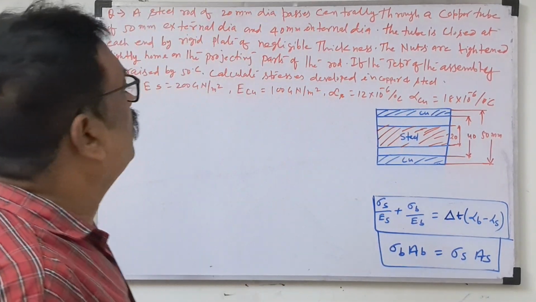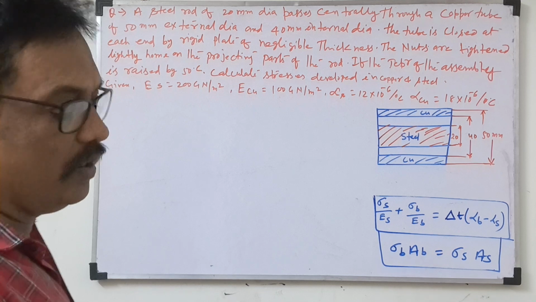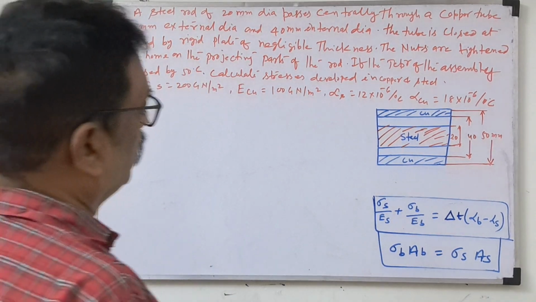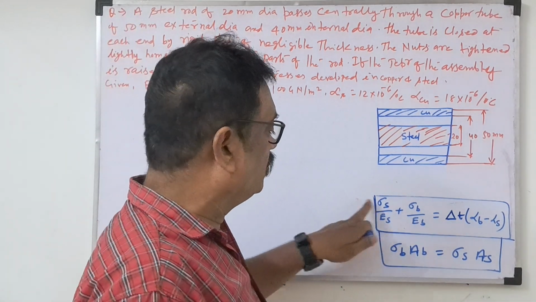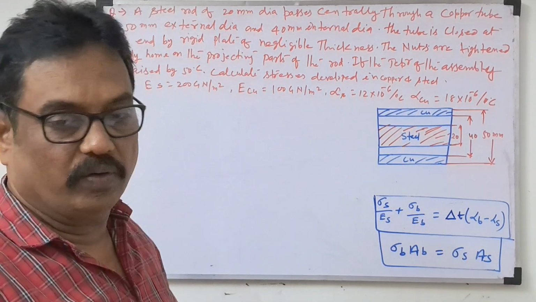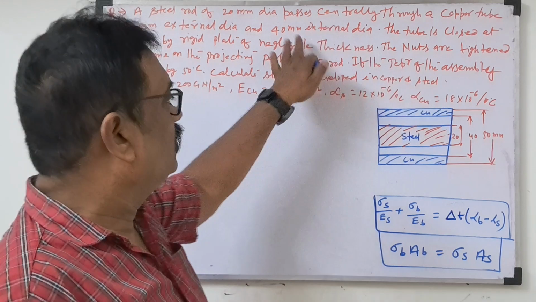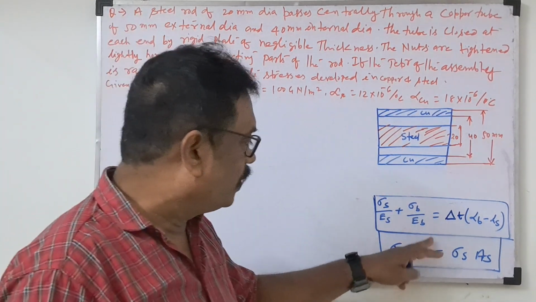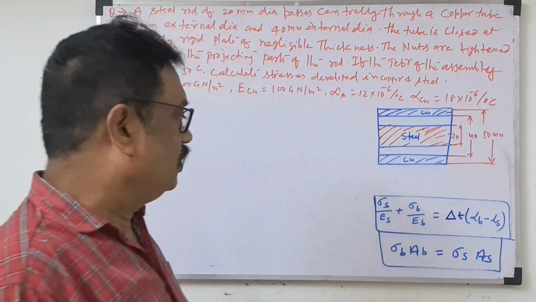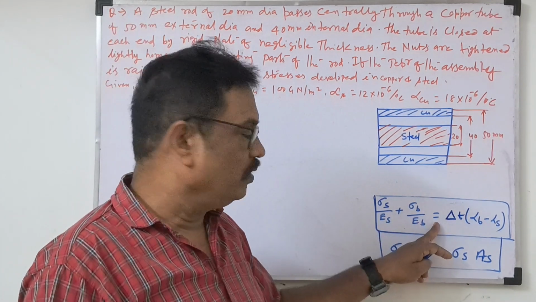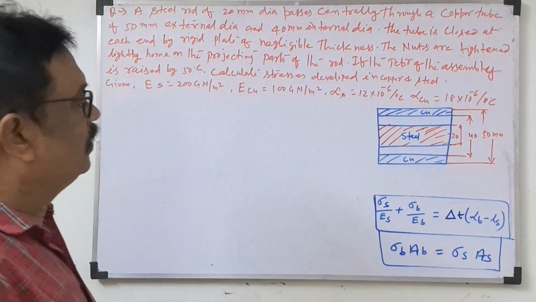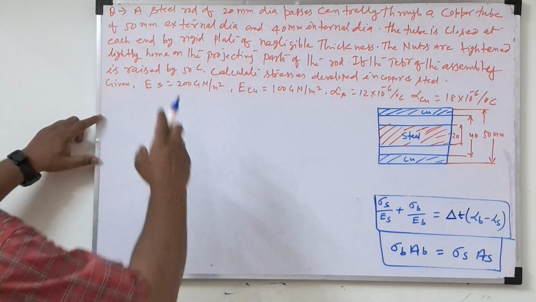So today I am going to solve the composite bar problem for the thermal stresses. In the video before this, on thermal stresses in composite bars, we derived the formulas; I wrote these two formulas here. Again we'll explain these questions and show how we got the formula. If you remember these two formulas, we can solve this problem. How to derive them is in the previous video. So what is the question they are asking?